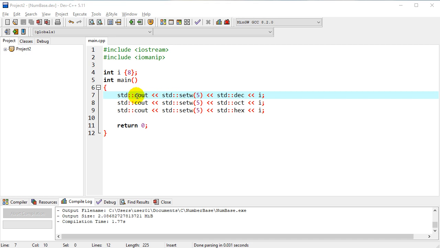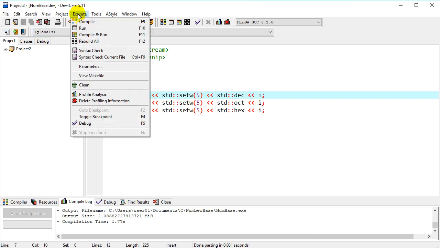So if we look at the first output statement, I'm just outputting to the screen. I've got setw. This is just to keep the spacing between items, and then we convert it to decimal, which we won't really need to do the first time. It's already in decimal format, and output i. And the next line, we're going to convert it to octal format. Same variable output, but now we've got a different format, so it'll show up that way. And then finally, hex. So let's execute that and see what it does.